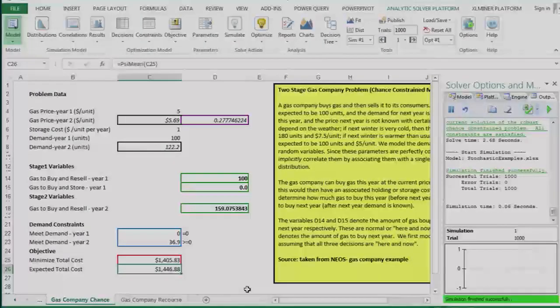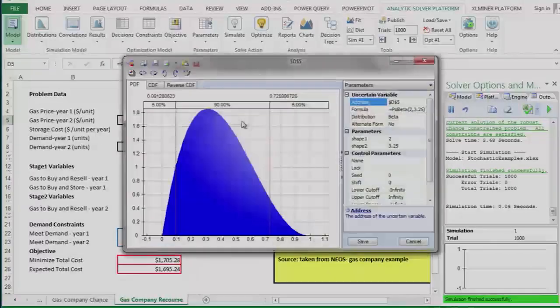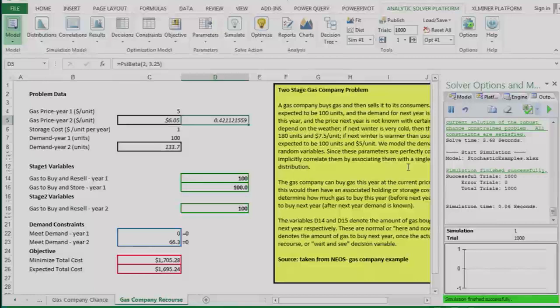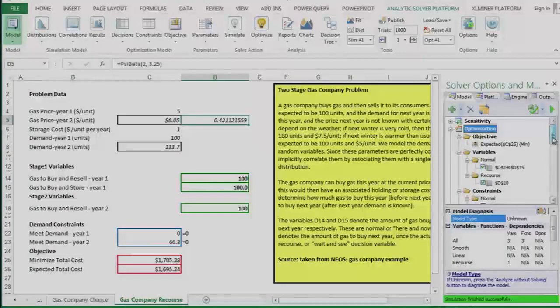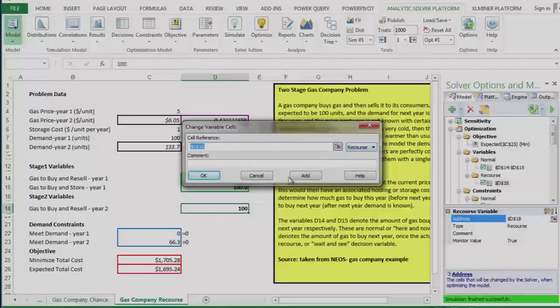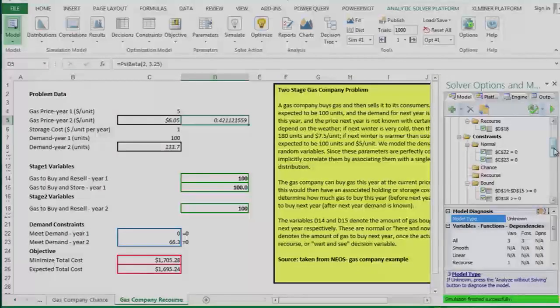And so what we're going to do now is we have another tab here where we have exactly the same model with exactly the same formulas, and exactly the same distribution for uncertainty and so on. The only difference is, on the model tab here, we have turned this one decision variable into a recourse decision. We just changed it, and we have a drop down for that. And so now we're going to make that decision on a wait and see basis.